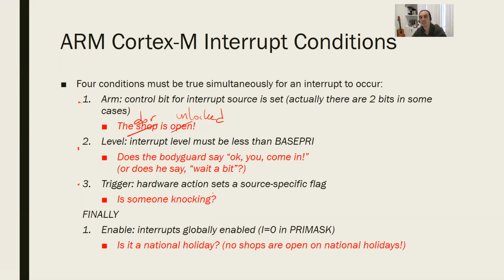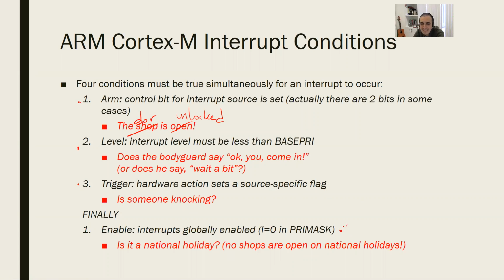So that is an analogy you can remember for these steps. If we don't complete these steps properly, we won't be able to operationalize interrupts in our systems properly. Okay? And finally, something I haven't told you in the previous slide. Your microprocessor should globally enable interrupts as well. So that analogy is, if it's a national holiday, all the shops would have been closed, so you won't get any business. So it is not a national holiday. So there's another flag, a single flag in one of the status registers. So finally, you should do this as well.